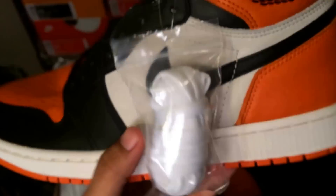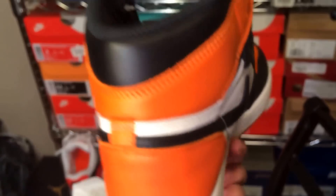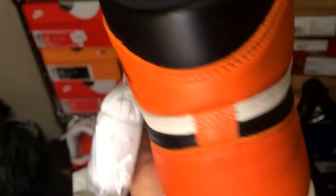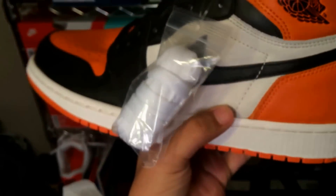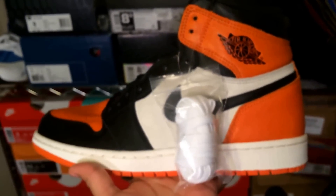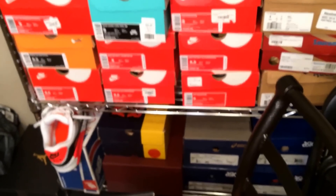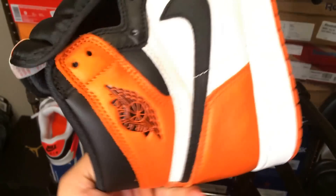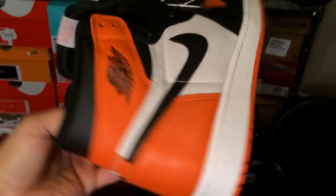Hopefully everybody who wanted it was able to get their hands on a pair. The quality is amazing on these. It seemed kind of heavy though, to be honest. I haven't really compared them to my other ones, but I know it's for sure better than the Royals, the Breads that just released, and the Shadows and stuff like that. It's really definitely better than those. Just comparing it to like the Band Ones and the other half of the backboard colorway — really dope, super buttery.